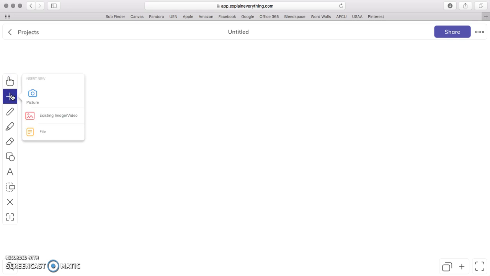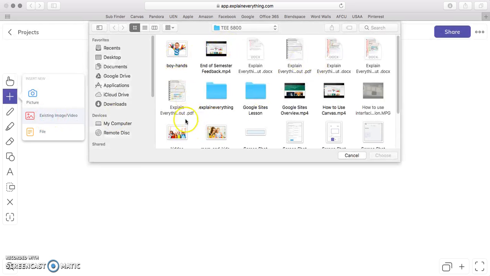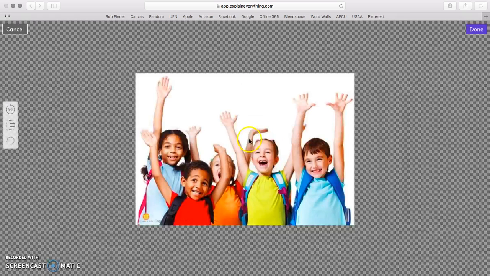This is going to be your insert tool. It is going to open up and have a few different things that you can insert. If you choose here, this does open up your webcam and will allow you to insert a picture that you take right there off of your webcam. A few other ones we've got here is you can hit your existing image or your video, which takes you, and you can choose whatever image you want off of your computer.